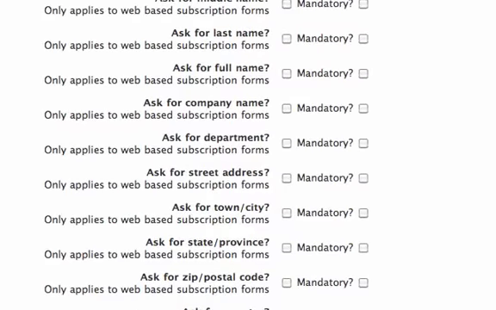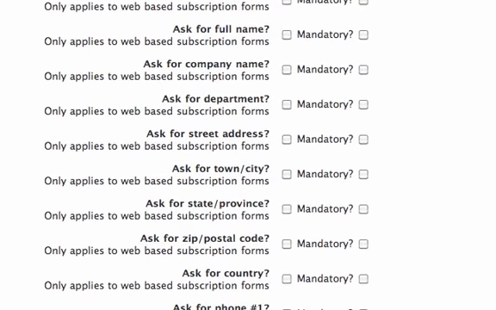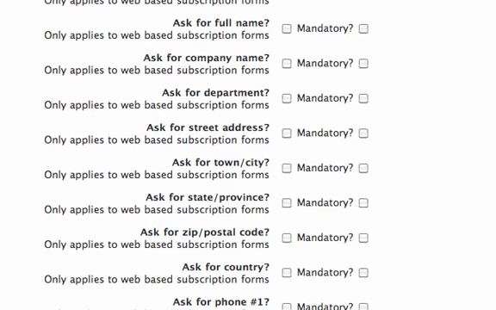In the form fields box, this is what we're going to request our guests to submit to us. So I am going to look for their first name, ask for their first name. I want that to be generated on the form. And next to the mandatory question mark, I'm going to check that because I want it mandatory that they give me their first name. Any serious prospect will give it to you.